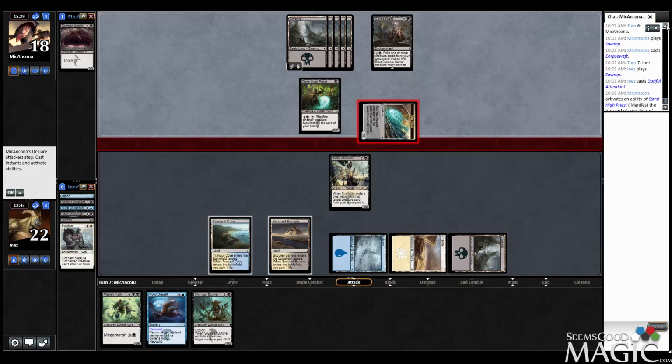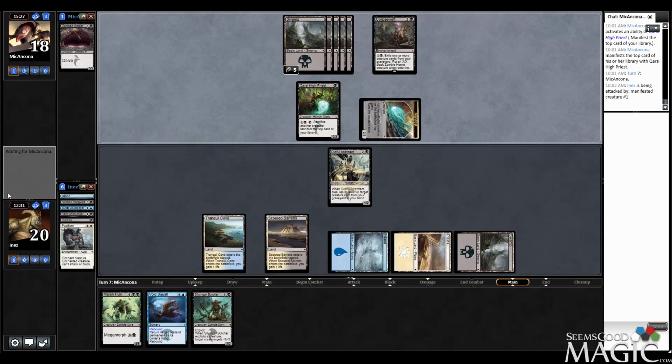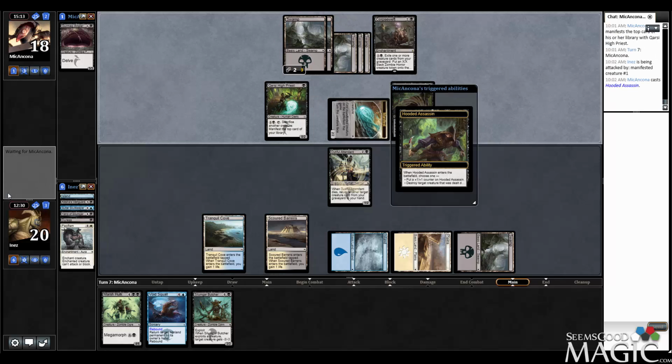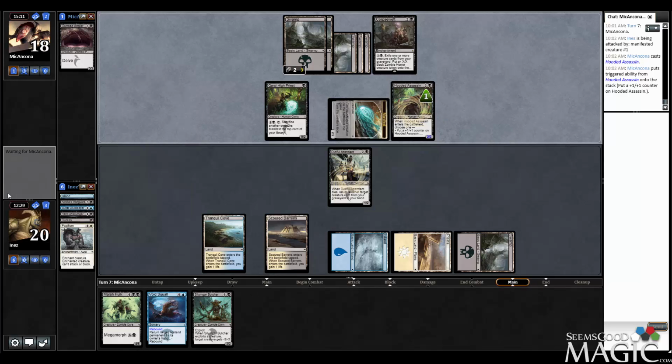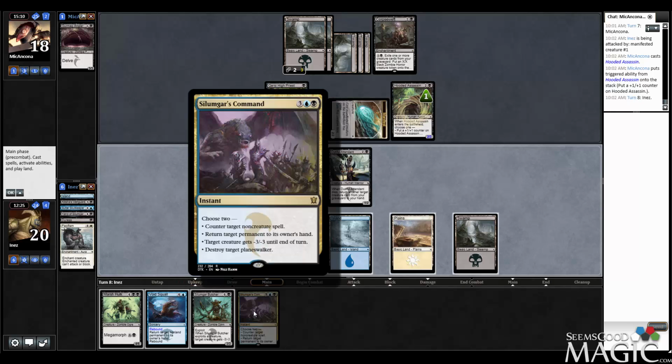So he's got Silumgar Butcher and Palace Familiar as our known information. Just going to take the damage here. Much rather use Butcher to effect. Get a 2/3. Could kill the High Priest. Silumgar's Command.